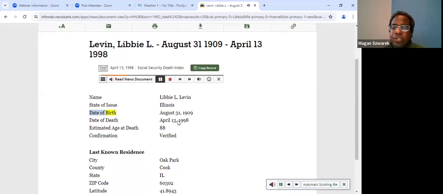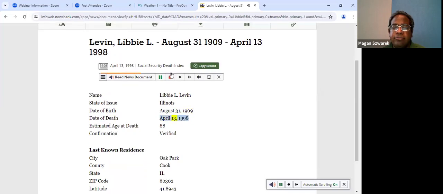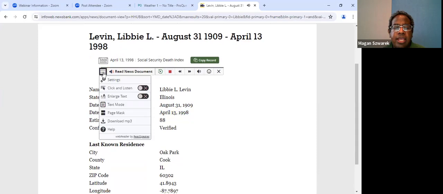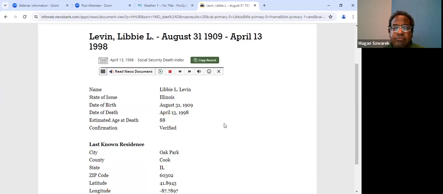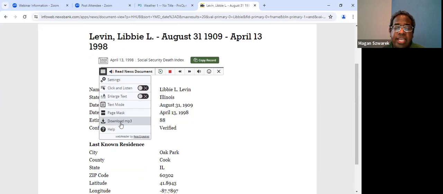But as you can see, it's reading it for you. You can adjust the speed here. And over here, there's some more settings where you can make the text larger and a few other things. Another fun thing is you can download it as an MP3, which will be basically downloading a sound clip to your computer or laptop.